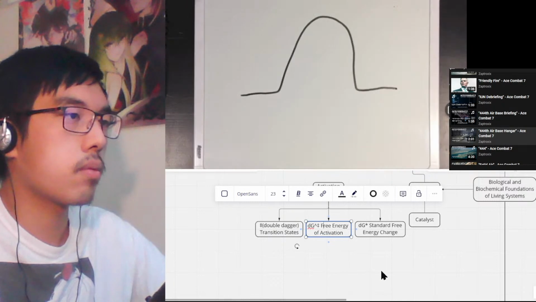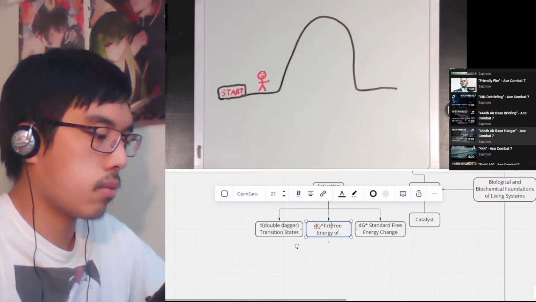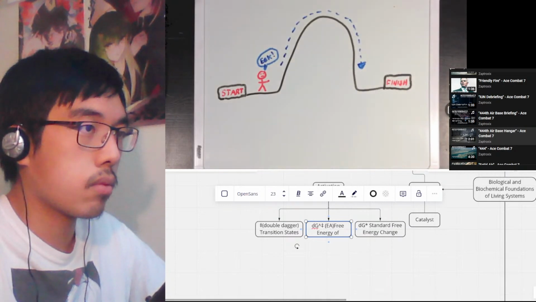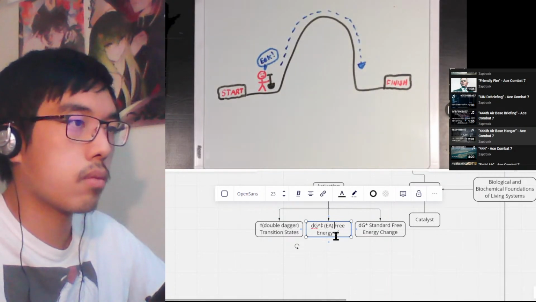And let's say there's a giant hill that you're trying to climb, and it's a pretty steep hill that goes up really high, but you need to get to the other side of the hill. Now, this would be a pretty scary thing on its own, since you would need to go all the way up and then all the way down the mountain to get to the finish line. But if I were to give you a shovel, then now you could dig your way through the mountain and not have to climb up so high.